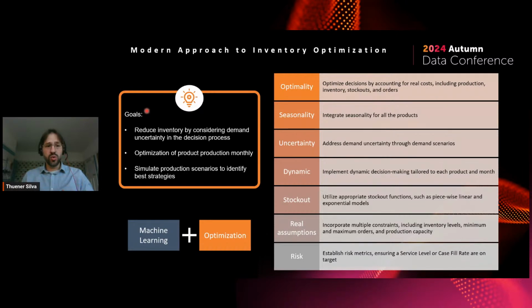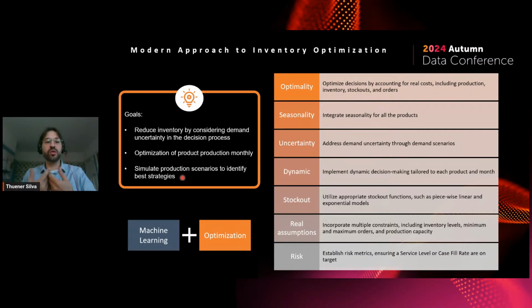So you do the optimization at product level monthly, and then you can decide your production on this monthly basis, right? Also one important thing, we have to have simulation capabilities. You have to see, if my order size, my batch size is going to be very big, okay, you're going to save on the production line. Your production line is going to be more efficient because you're producing the same product over and over for weeks. But what's going to be the implication on inventory? You have to see those three KPIs together. You cannot just go for one and discard the others.